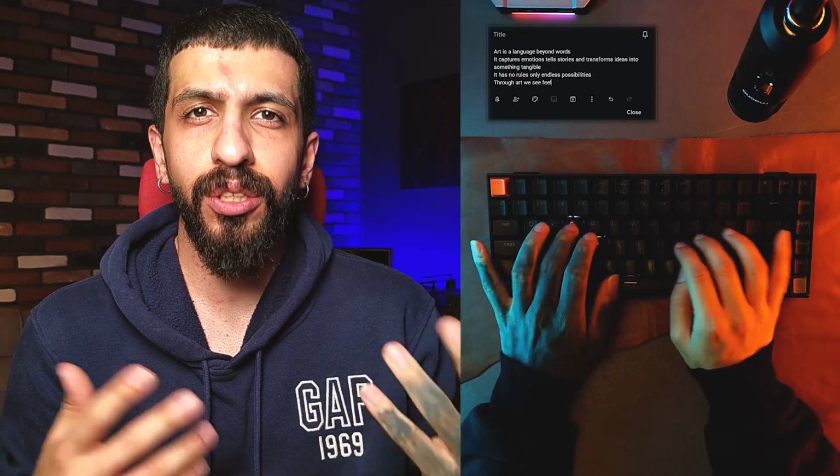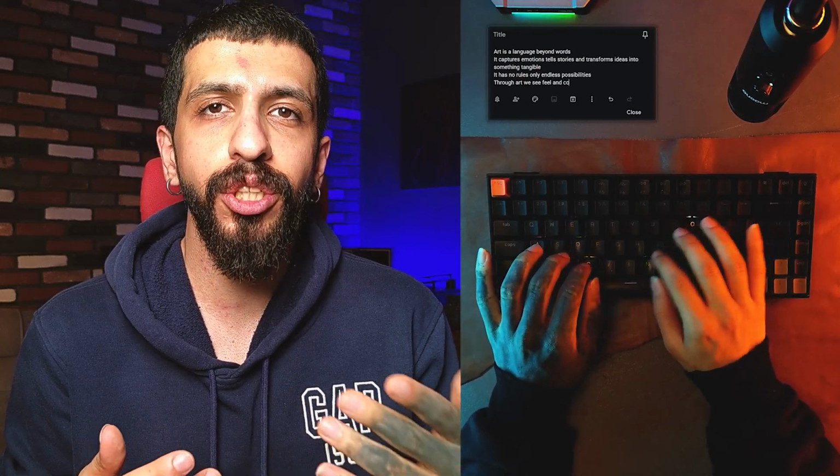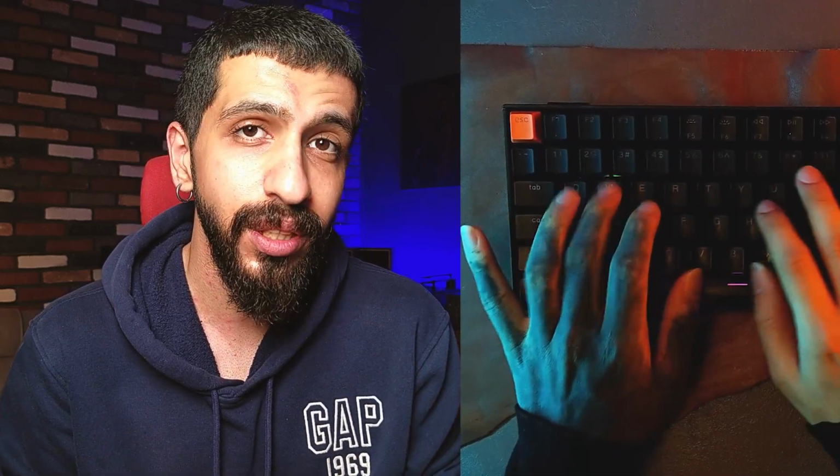I love mechanical keyboards, and over the years I've modeled a few of them in Blender. One of the biggest challenges has always been the RGB shining through the keycaps realistically. There are plenty of shortcuts and workarounds out there, but I don't like cutting corners.